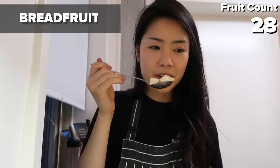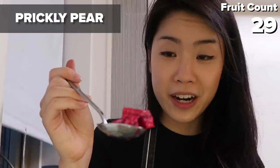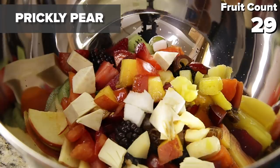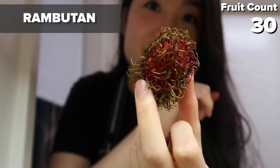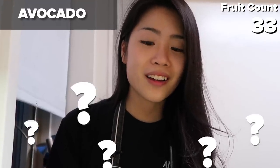This is some sour stuff — I'm going to try a little bit. Mmm! There are like some floral notes to it, I feel like this could be really good. Breadfruit I've never had either — it has almost a spongy texture, smells really nice. Prickly pear: the only time I've had it was in a margarita. Rambutan looks like a little alien on the outside — it's almost like finding a pearl on the inside. In Chinese cuisine, we use longan for a lot of desserts, so I feel like it could work. Avocado and condensed milk is actually a really good dessert — it could potentially add a creaminess to the pie.